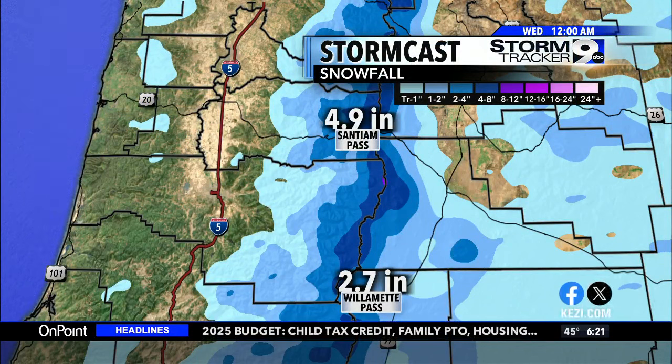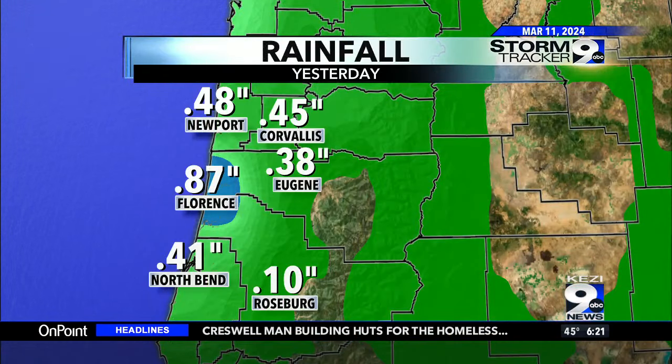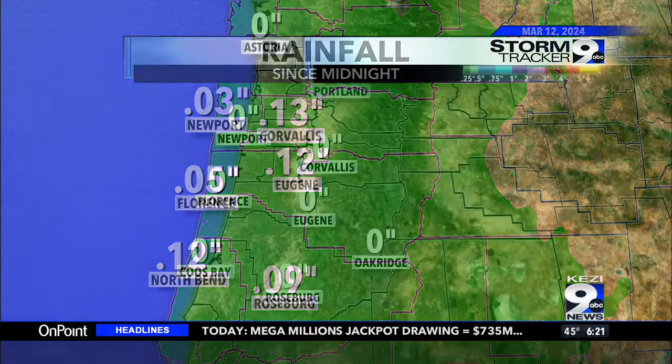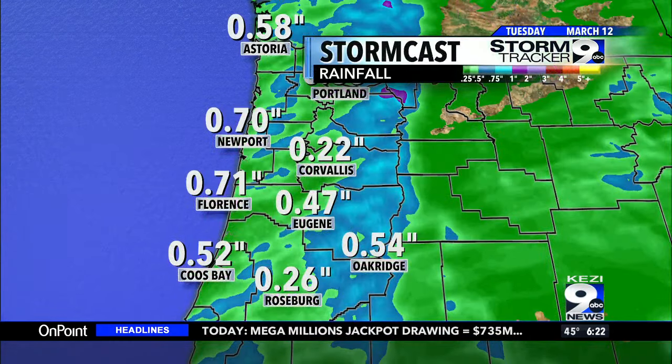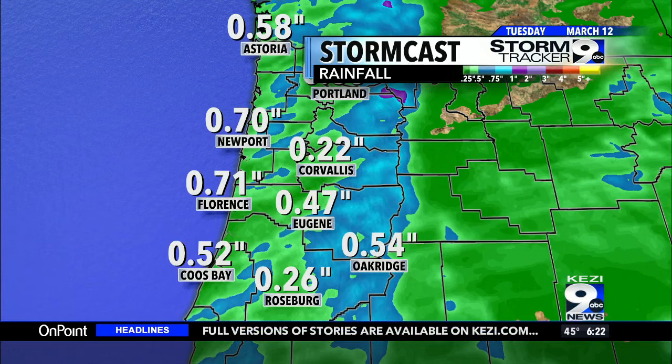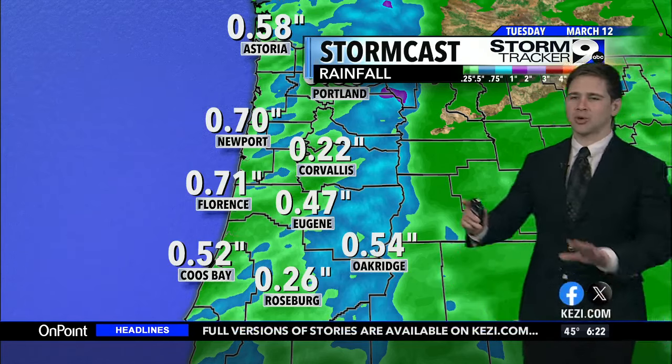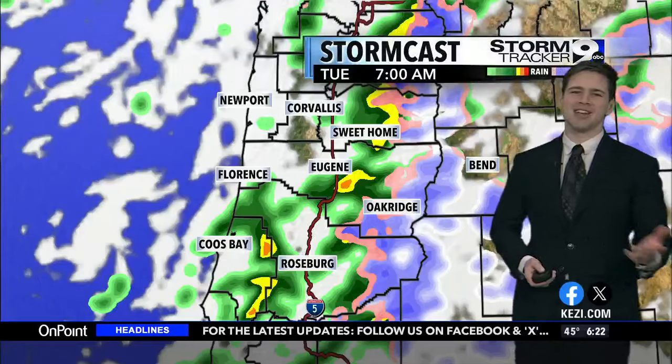You can see in those darker zones of blue it's 4 to 8 inches. Sandy and areas past that are looking like about 5 inches, and a lot less for Willamette Pass today — only seeing about 3 inches of snowfall. Speaking of precipitation, this is what we saw yesterday for our rainfall accumulations. There should be a bit more for Eugene — close to about half an inch for today — then a little closer to three-quarters of an inch out on the coast. So still a wet day ahead, but not as wet as yesterday.